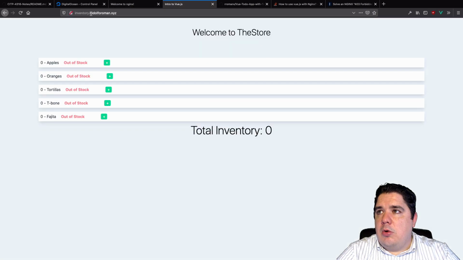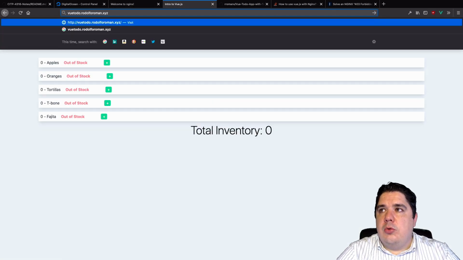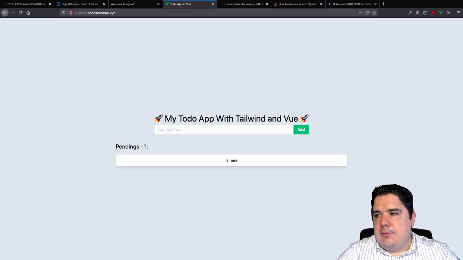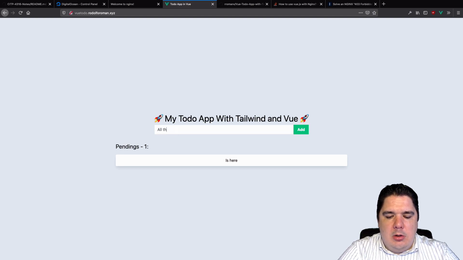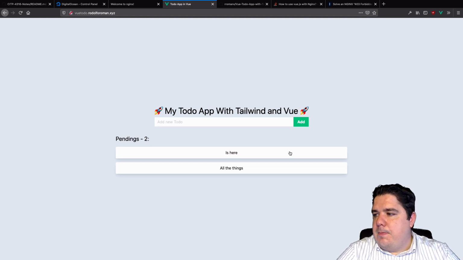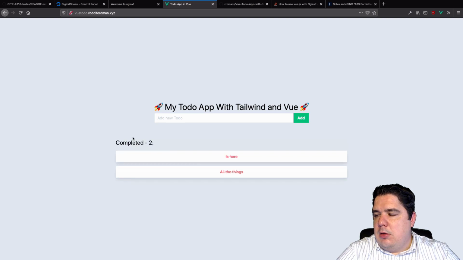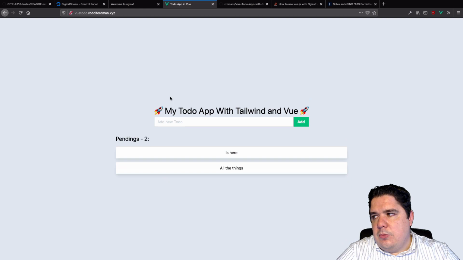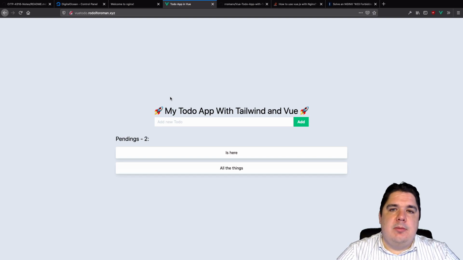And if we actually go now to view to do, or to do application, that one is here, having everything, all the things, and doing remove the pendings and the completed, that is supposed to be doing it. So that's actually how we deploy. So now we have all our application in our server.